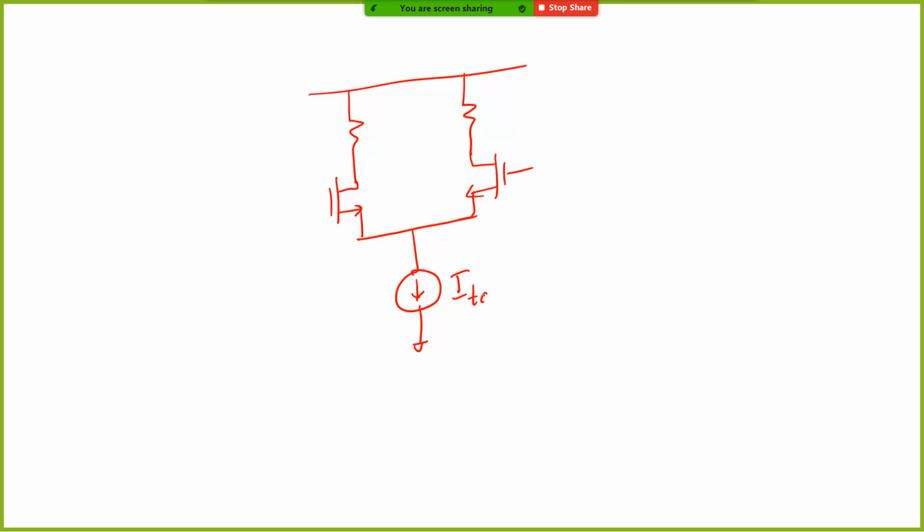So basically you are putting a current source. Let's call it the tail current source. Some people call it ISS. Whatever you call it, that is up to you. Now what happens? Let's say this is VP, VM. Let's still call this Vout1 and this Vout2. All I have done is taken the same two common source amplifiers and tied them together to a common tail current source. Now let us see what happens if Vin common mode changes.